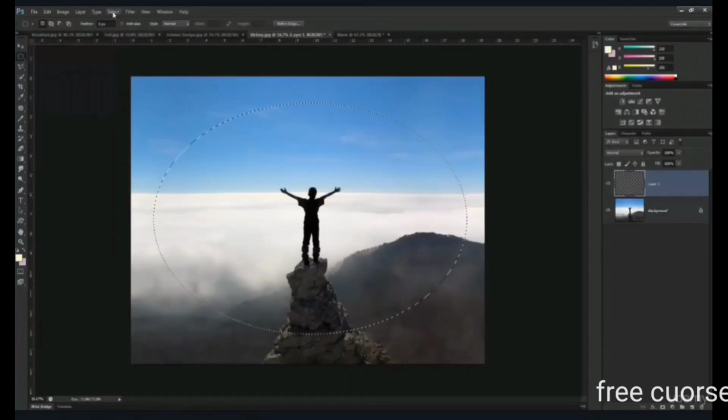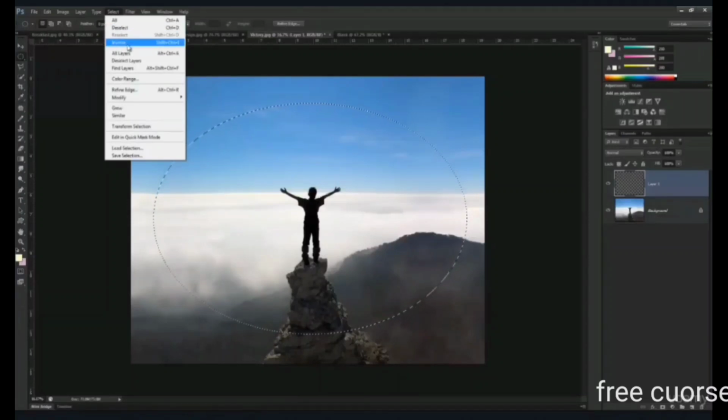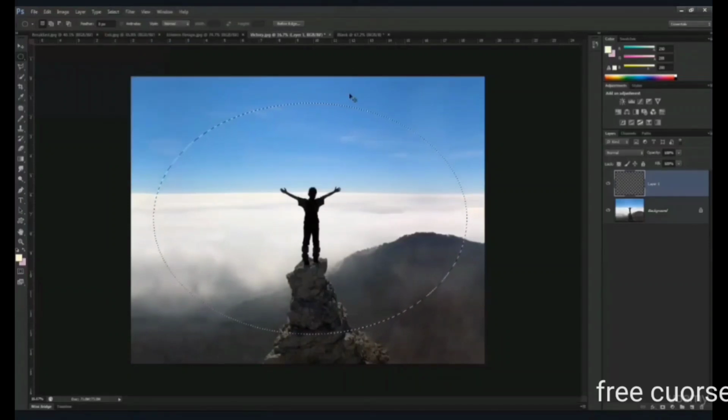So I can go to Select and take this option, Inverse, or of course you can use the keyboard shortcut Ctrl+Shift+I, and I highly recommend learning this shortcut. So Ctrl+Shift+I, and now you can see that all these borders also have the marching ants. This shows that whatever is between these two boundaries is selected, and the center of the image is no longer selected.